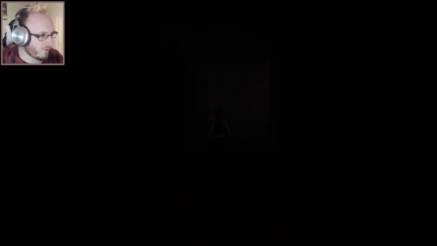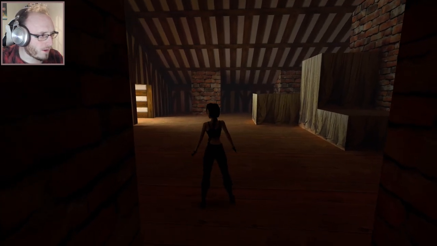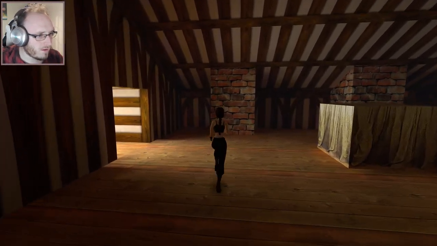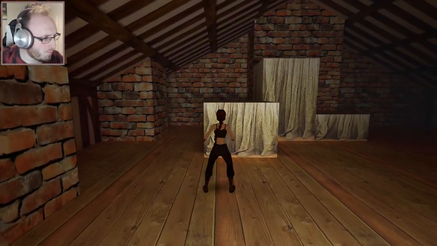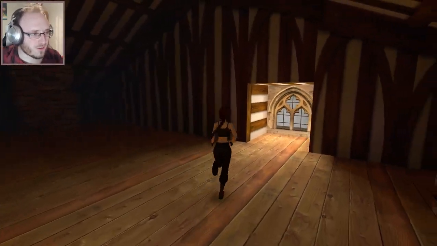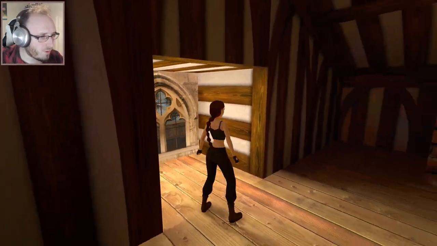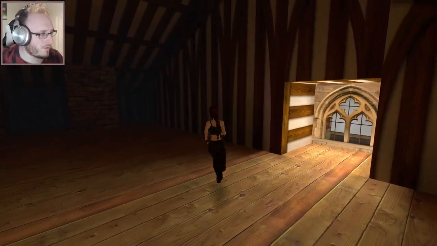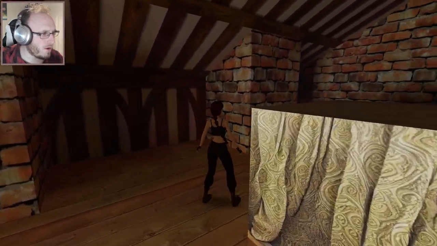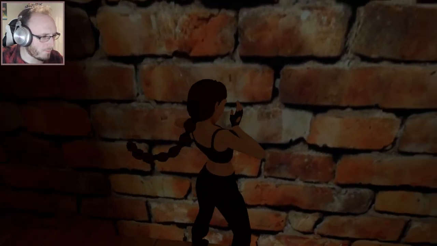Wait, I don't even have flares. Oh, never mind, I don't need them. Nice and bright in here. Wait, hold on. Blocky textures. Blocky textures for life. Views always. Wait, isn't there flares back here? Thought there were some flares in a corner in the OG game.